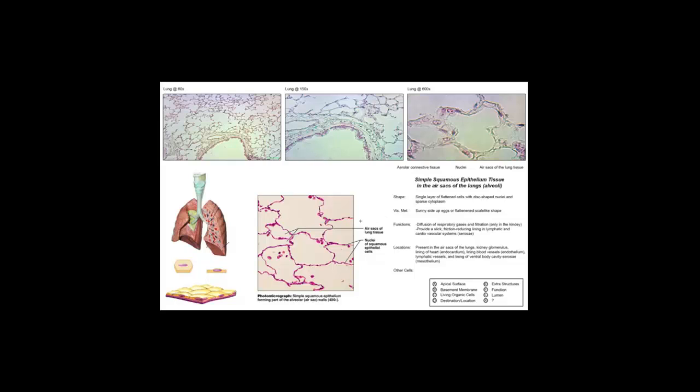The slide that we're looking at here is primarily used to show the layer of epithelia that allows for diffusion of respiratory gases between a capillary, a small capillary like this, and the air sac that it is adjacent to. And that pair of structures was referred to as the respiratory membrane.